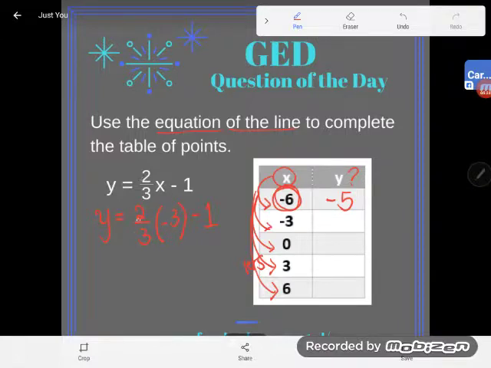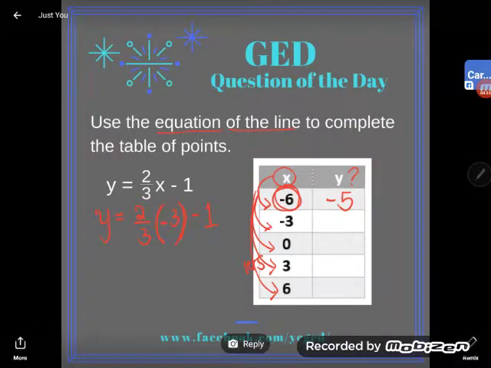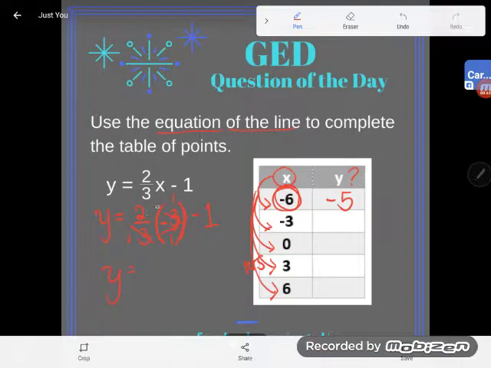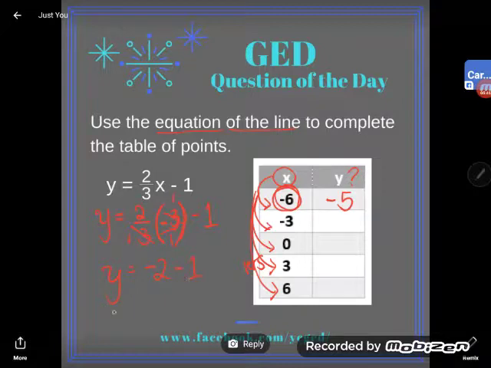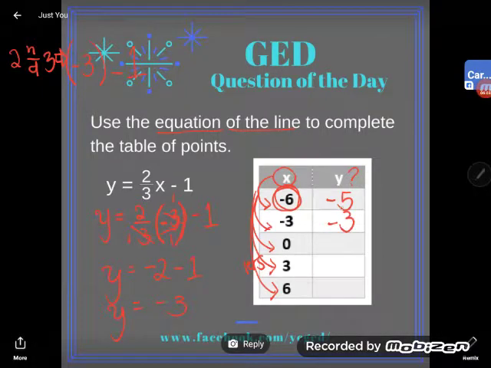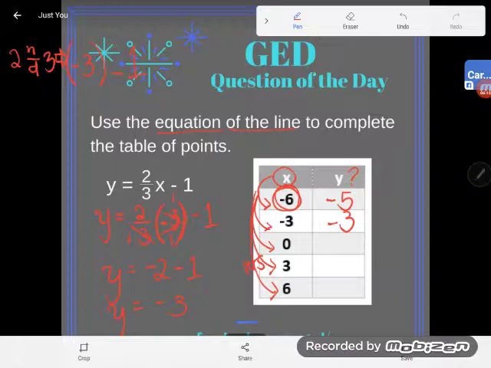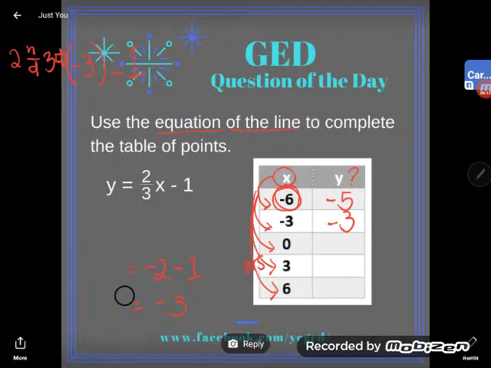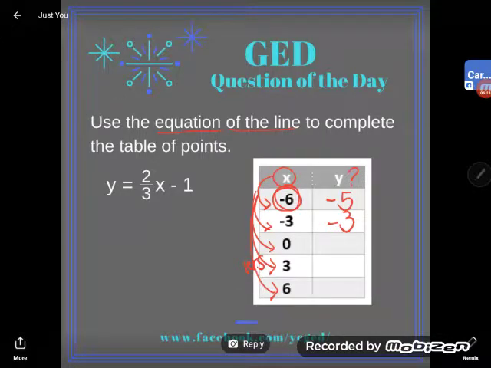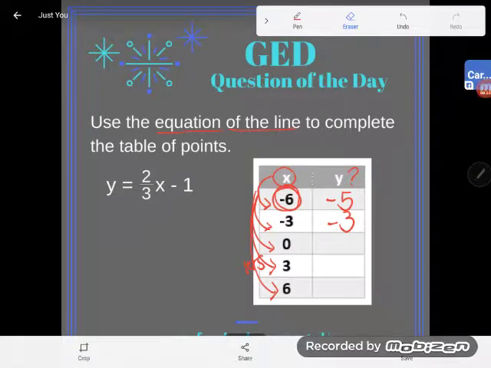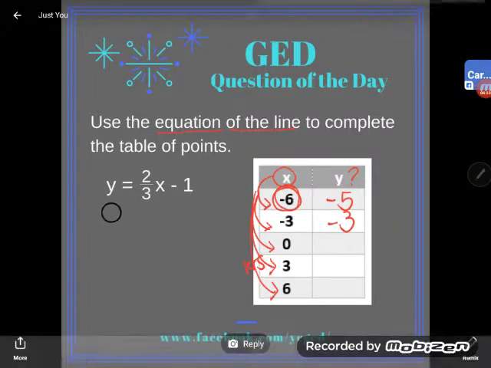So I plugged in -3 for x this time. Again my equation looks exactly the same except I know that I'm multiplying by -3 now. When I'm multiplying fractions I like to cross reduce. So that reduces to 1 and I get 2 times -1, I get -2 minus 1, I get -3. And you should get -3 too if you just type that entire thing into your calculator. If you type 2 n over d 3 times, arrow out of your fraction, times -3 minus 1, then you would get the exact same answer I got. But I did get -3. If you're getting an error message it's probably because you typed a minus sign when you should have typed a negative or vice versa. The TI, even though they look the same to us, has two different buttons, one for when you're minusing and one for when you're doing a negative number.